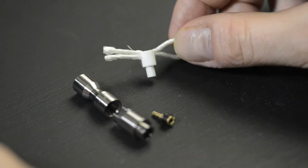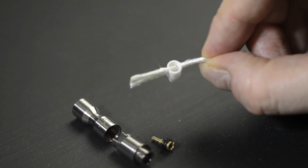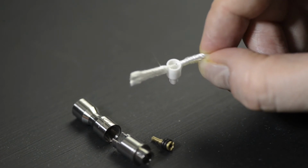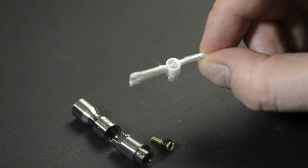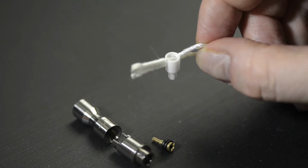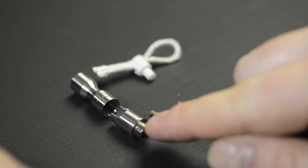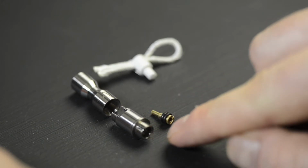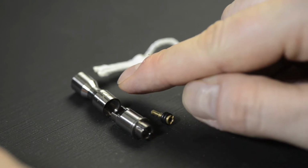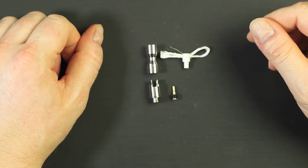So a quick rundown of how the Diver actually works. Right here you have your Diver pre-made, which includes a ceramic cup. In the center of the ceramic cup you have your Kanthal wrapped around a silica wick. And the Diver actually does use resistant and non-resistant wire, which is what makes the pre-mades really nice, because all you have to do is buy one of these, you don't have to join any wire. Just put it into your Diver and you're ready to go. So that ceramic cup will fit in the center of your base right here. And then in the bottom portion of the base, there's an opening for the positive post, which is right here. And then all you do is thread on your atomizer cone, put it into your cartomizer tank, and you're ready to go.